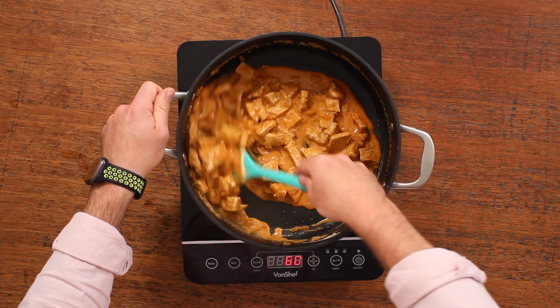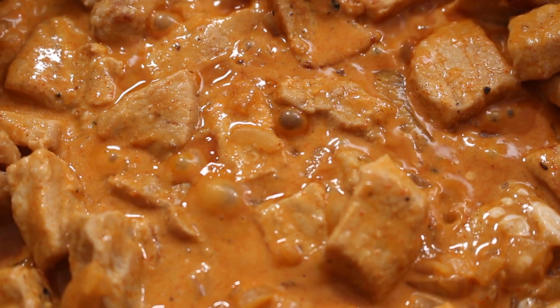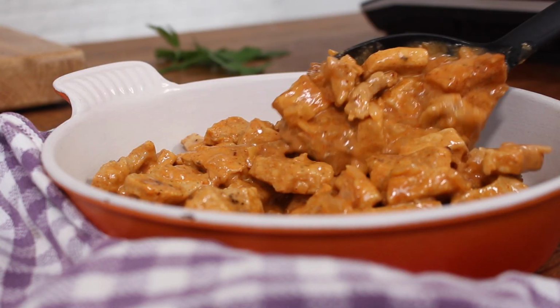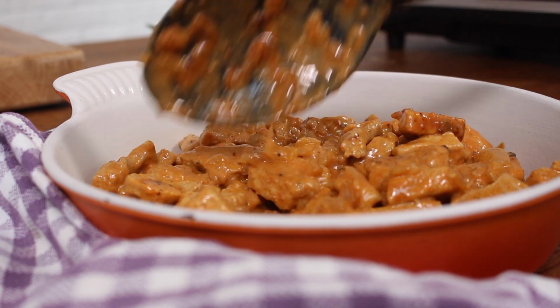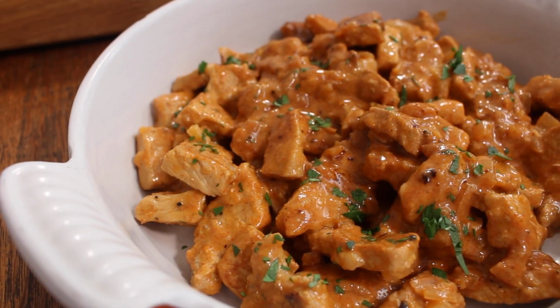All you're going to do here is just stir it through and allow it to just come up to temperature. So stir it through and leave it for a minute or so until it is warmed and hot and ready to go. And then you just need to plate it up and, as always, garnish with something green and then just get stuck in. That's how you cook pork stroganoff.